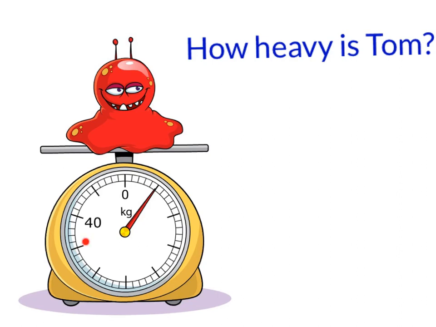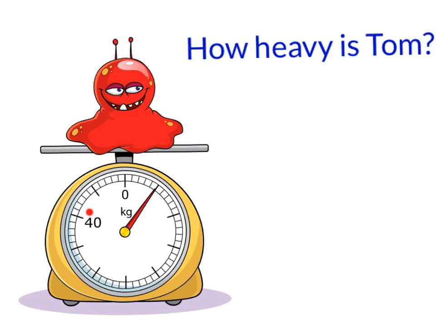When we weigh grams, especially, and kilograms, we use scales. So what I want us to look at here is I want us to figure out how heavy Tom is. So Tom is a red alien and we want to try and figure out how heavy he is. Now, this here represents kg, which means that everything here is a kg. So this would be a bigger version of what we would have in our kitchens, because normally in our kitchens we might have one here that says grams. But anyway, how heavy is Tom?